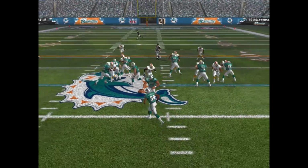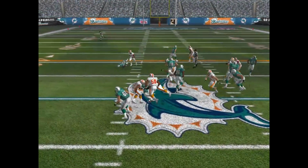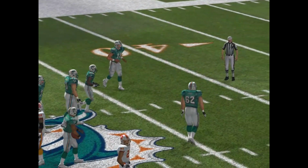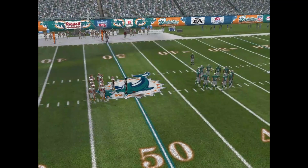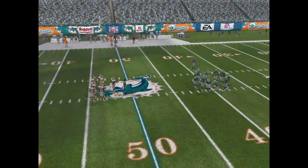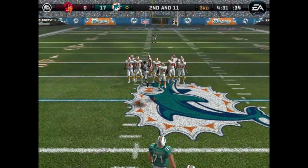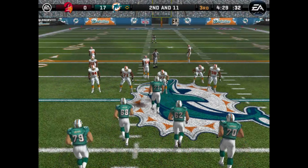The Buccaneers with a 4-man front. With a counterplay, Stevens comes up to make the play at the 50-yard line. John, nothing there on that play. Looks like he might have gotten back to the line of scrimmage. They better mix up the play call a little more, trying to free up some space in the middle. That back just didn't have any help from his line on that play.